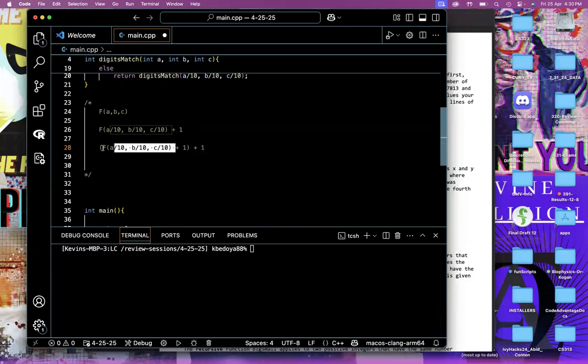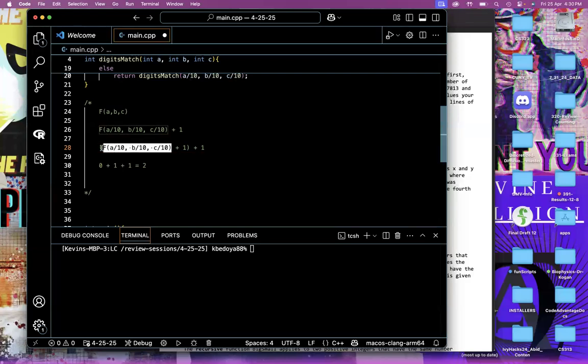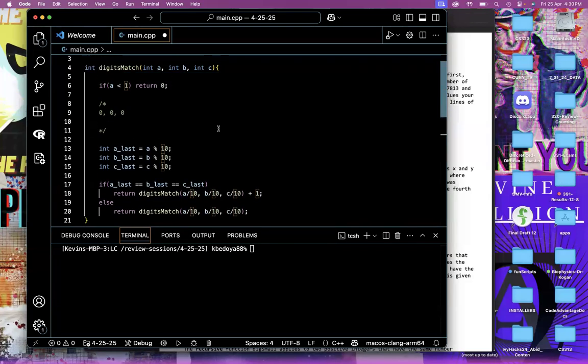And let's say it reaches the base case. So this would be 0 plus 1 plus 1, which is equal to 2. This is once every single one of these digits have been exhausted, which means we've used them all and they've all been driven down to 0. And with these ones, this shows that they matched at a position.